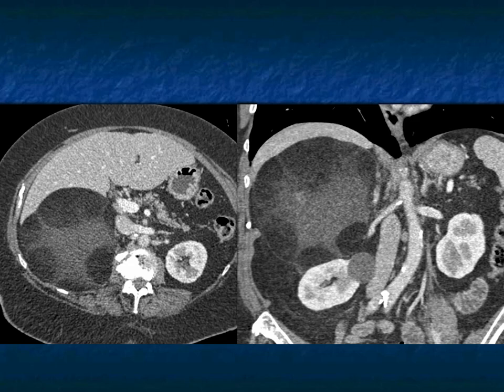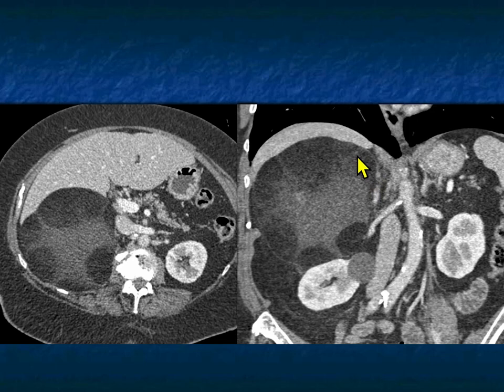What about this case? You see a large mass, and the question is, is it adrenal or not? It's pushing the kidney down on the right side and has a lot of fat, or it's all fat, seems to have a capsule and has some higher density within this part of the lesion, right? So what could this be?